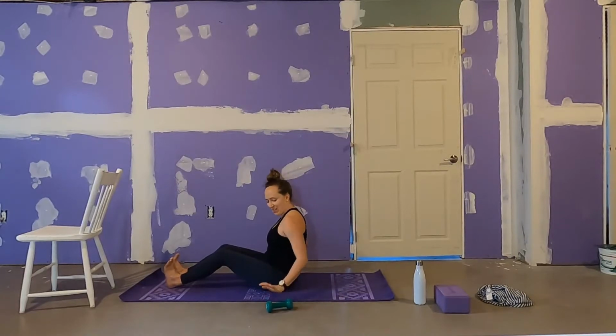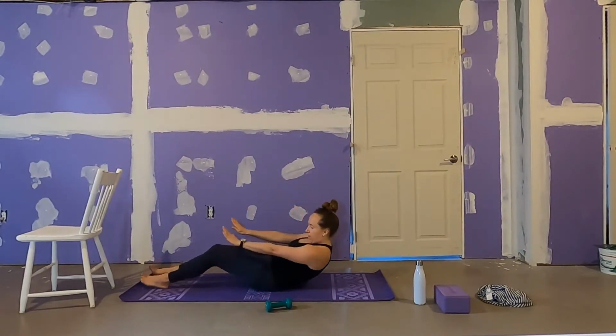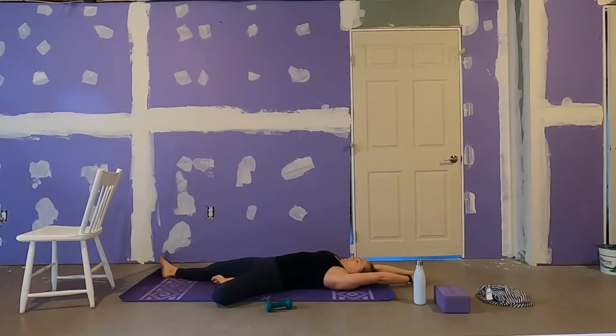Let it go. Use your hands, help your body lay back so you can kind of roll down and lengthen head to toes, hands and toes. Let your ribs pop. I want you to bend one knee so you're in a reclined tree pose and really reach almost C-shape towards the bent knee to open your hip. And then switch which knee is bent, lengthen the other leg, kind of C-shape.